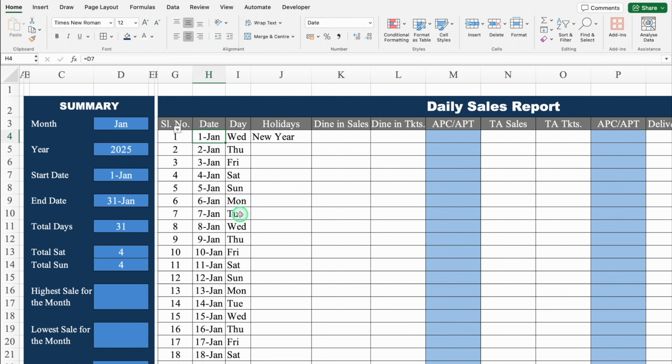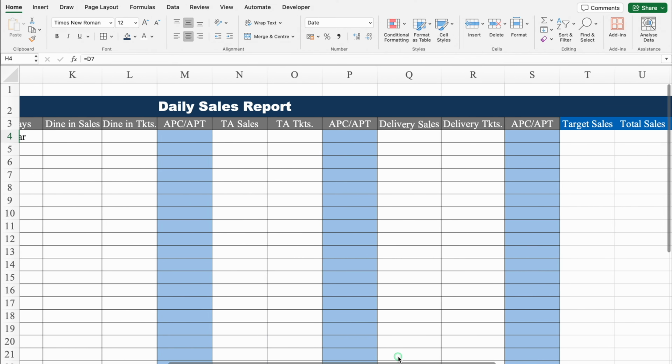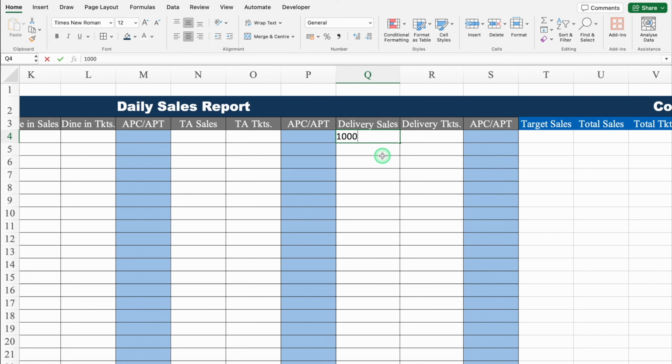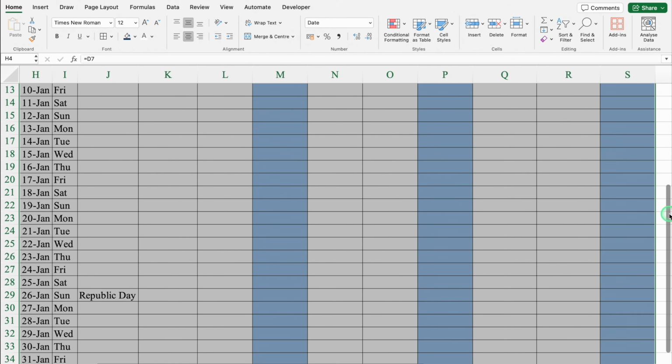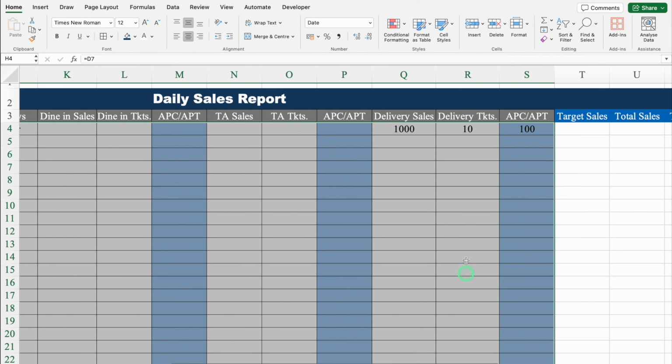Now we will highlight our Saturdays and Sundays. But before that, I'll do one thing. I'll come to the right. We'll put one figure over here, 1010. Basically, I wanted a figure in APC or APT just to use my shortcut. Let's come to the left. I'll click on the first date. We'll press Shift, Control, down arrow key, right arrow key. We'll go on top. So I've inserted the formula just to use my shortcut, that is Shift, Control, down arrow key and right arrow key. If there is no figure, my arrow will go to the end.